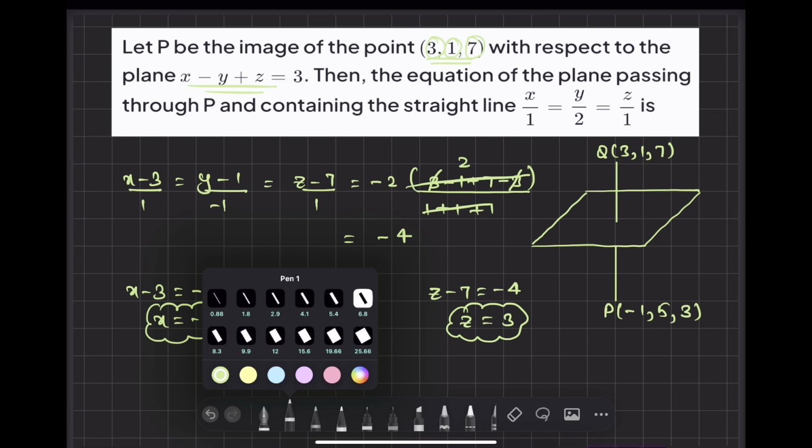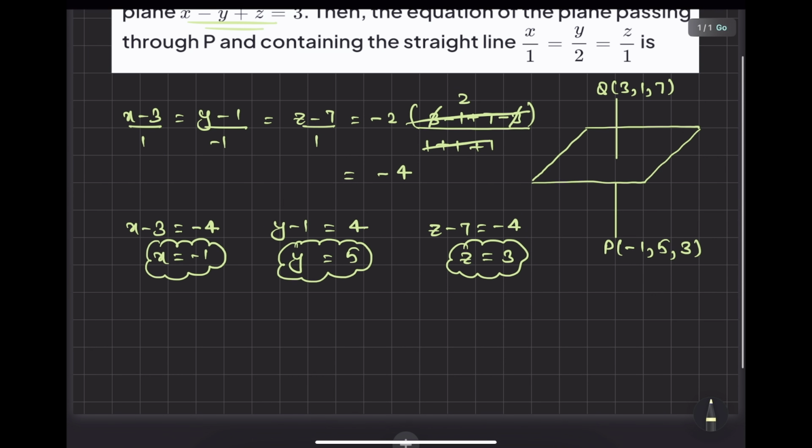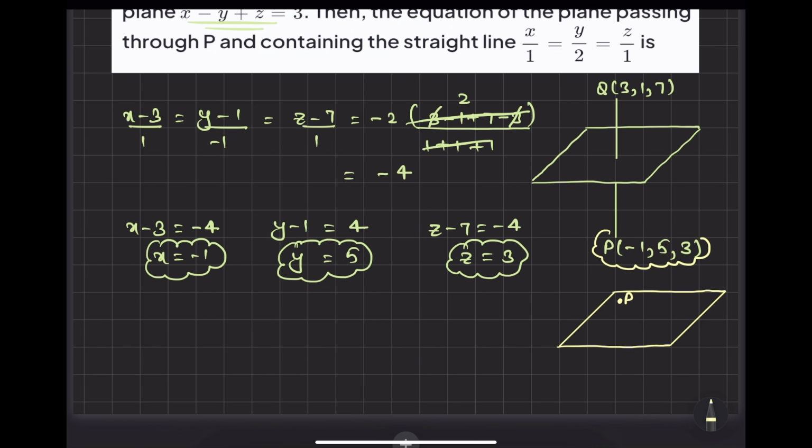Now read that question. Then the equation of the plane passing through the point P. So you have to write down the equation of the plane passing through point P. Suppose that this is your equation of plane, and don't consider this plane to be parallel to the previous plane. For reference I am trying to draw. So this plane is passing through point P. I'll write point P only. If required, I will use this value.